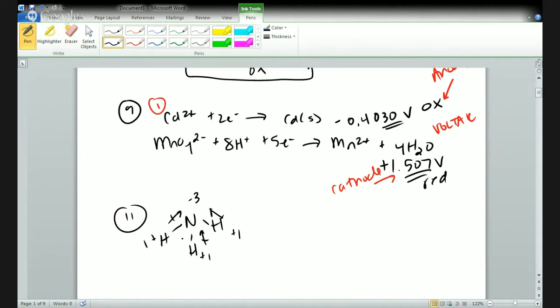Option C says the nitrogen is partially negative but does not have a charge, and as we saw in this picture, that is completely true. This does take on a partial negative character, while your H's take on a partial positive character. D says this is an ionic compound, which we know it's not true.